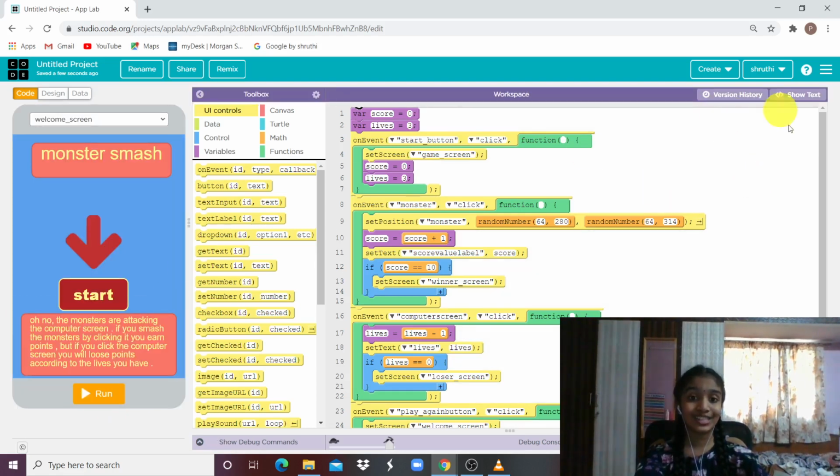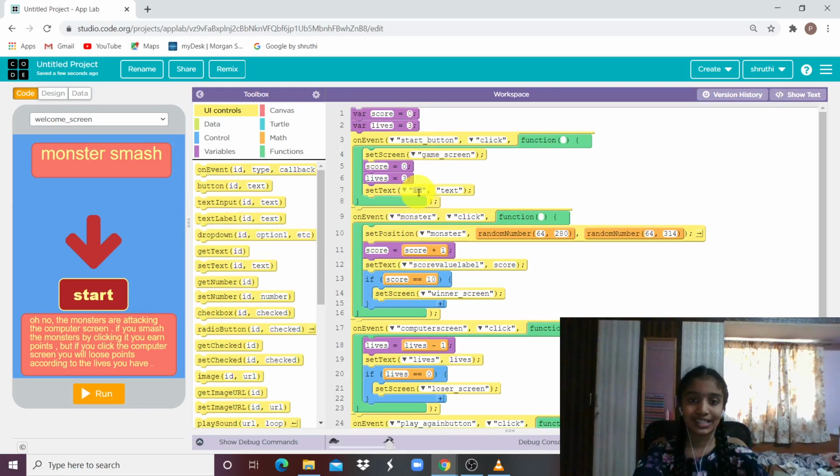I always told you after assigning a variable, we should always keep a set text. So let's keep the set text and give this as the score value label, and the score we should remove the quotations accordingly.